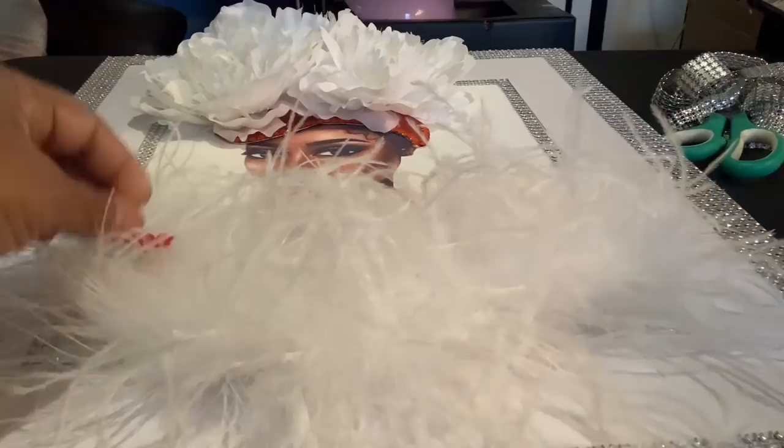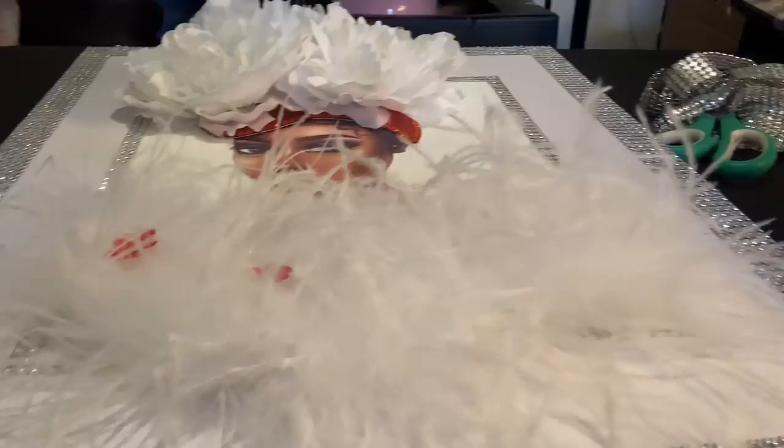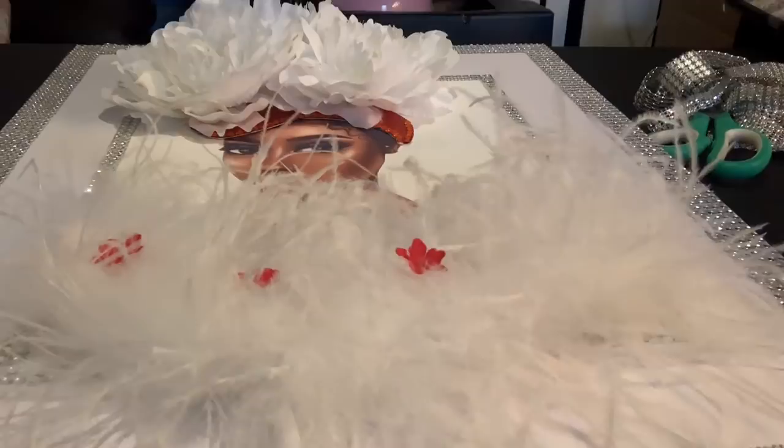Then I have... I'm going to take some of these little red flowers and just put them in there where I want them. I don't know if I'm going to glue it down because I don't know if I'm going to keep it. But I think the red flowers are cute. Put them in there. Put some in here.